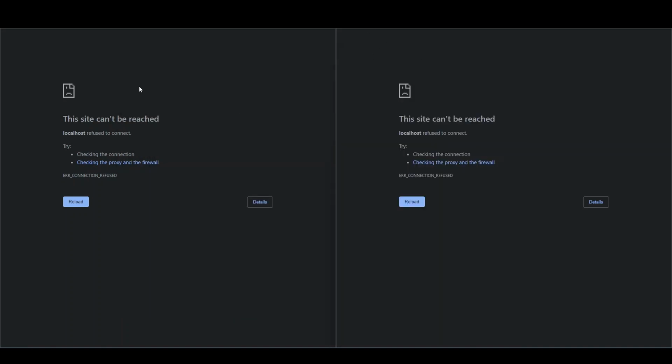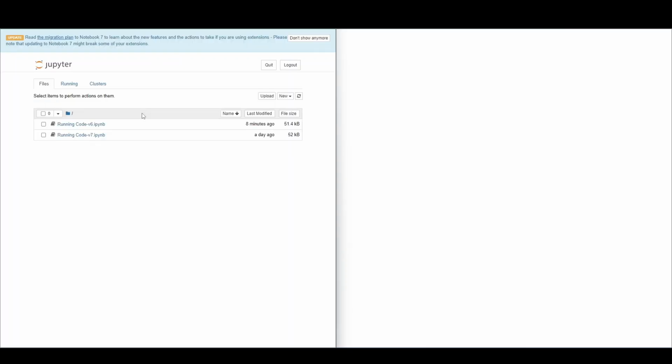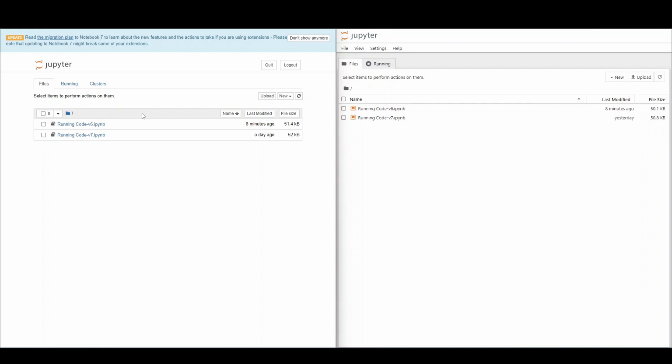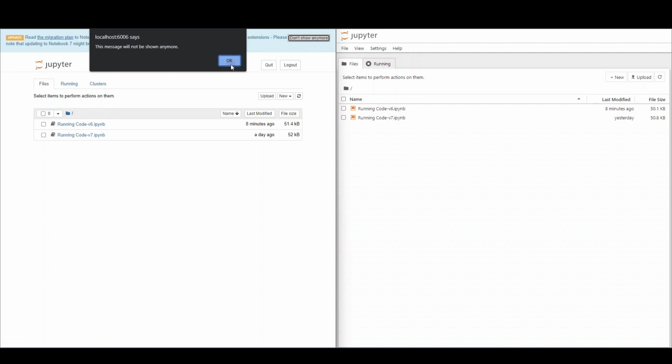All right, so on the left, I've got JupyterLab version 3, and on the right, I've got JupyterLab version 4. And Jupyter Notebook version 6 is on the left, version 7 is on the right. If you look at this, you can immediately see that there is a difference between the two interfaces.